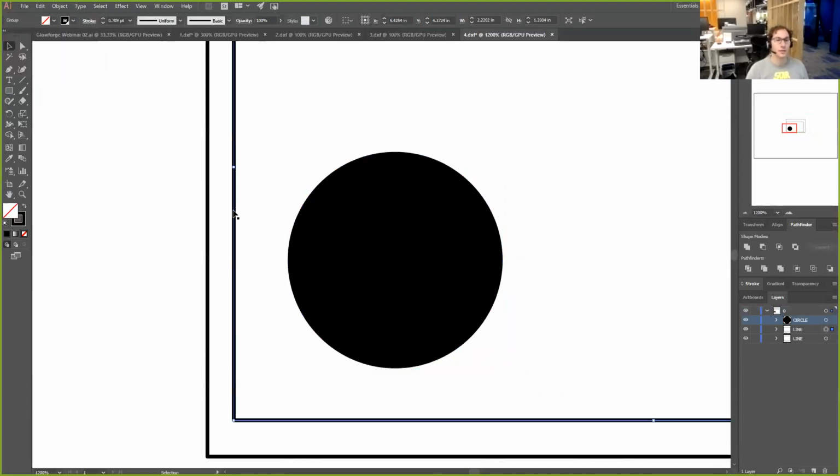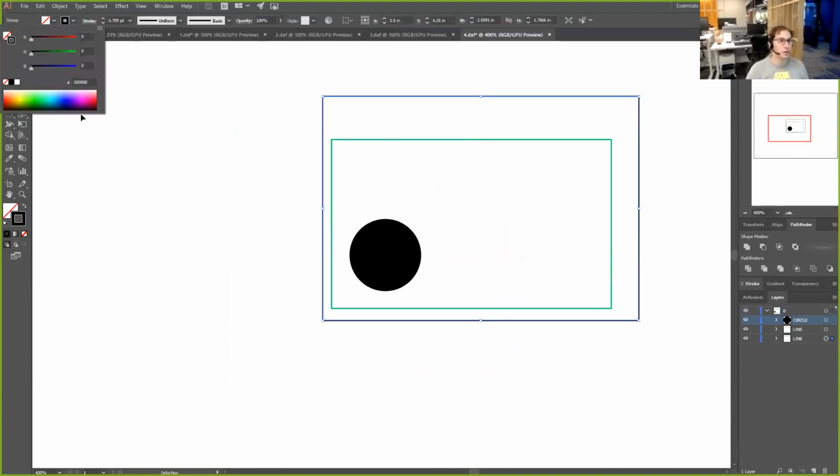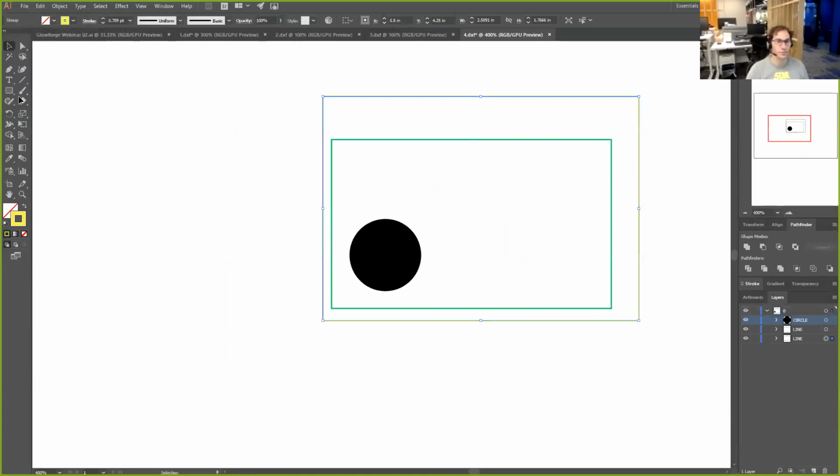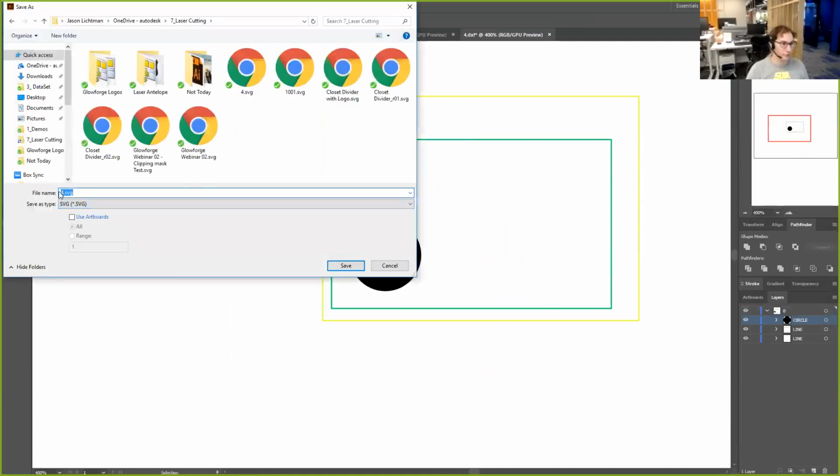And then I'm going to take this particular rectangle. We want this one to be a score. I'm going to hold shift, pick a color. We're going to set this to like green or something. And it doesn't really matter what colors you pick, as long as everything is a different color. And then I'm going to come over here and pick for this guy another color, and we're going to go with yellow or something. That's really nice. Perfect. I'm going to save this as my SVG. I'm going to call this 5 for now.